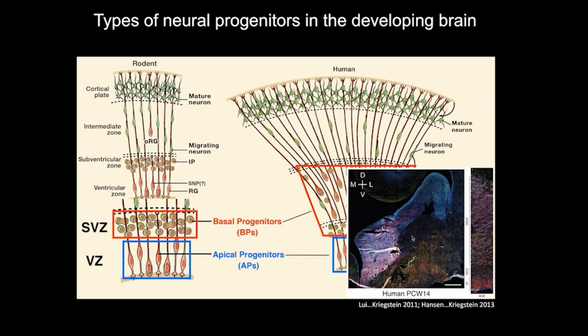And here's just one example of a section through the LGE in the human, and what you can see is that the ventricular zone, these radial glial cells, are down here, and then you can see this huge subventricular zone that's actually broken up into two regions in the human. These are all cycling cells that are giving rise to postmitotic neurons, in this case GABAergic cells. And so this is just an incredible expansion compared to the mouse, where the VZ and the SVZ are very similar size.